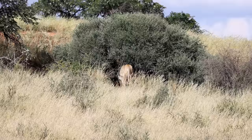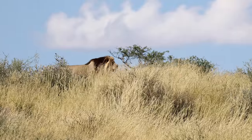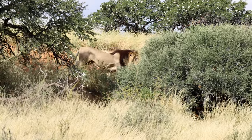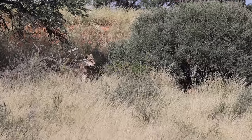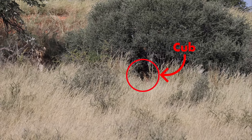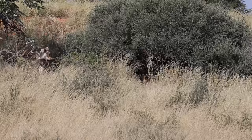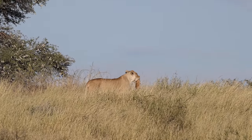This lioness had her cubs hidden under a bush barely 150 meters from our tent. She was very stressed when this male came prowling around. Male lions do kill cubs that are not theirs, so I don't know whether this was perhaps not the father of these cubs. Shortly afterwards we saw her moving one cub away — hopefully she moved the other one and that they were both safe.